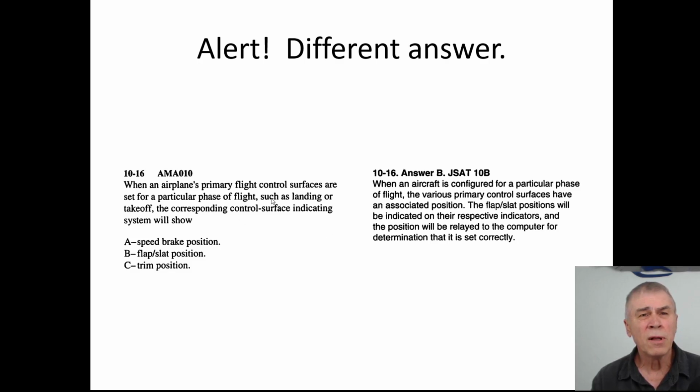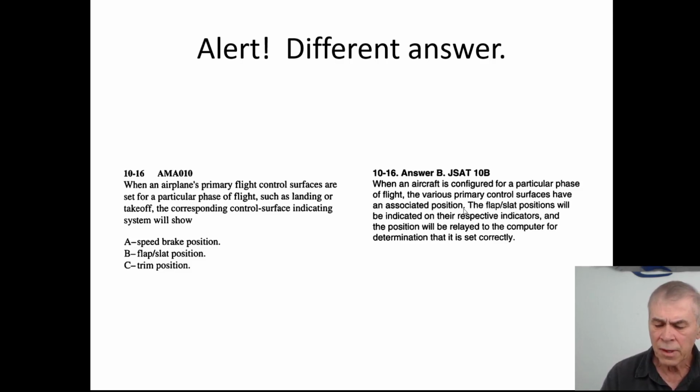Okay, a different answer. Are set for a particular phase of flight, such as landing, corresponding controls show. And then what appears to be a Jeppesen with the J, they're thinking it's flap and slat. Yeah, I think the publisher is wrong here.